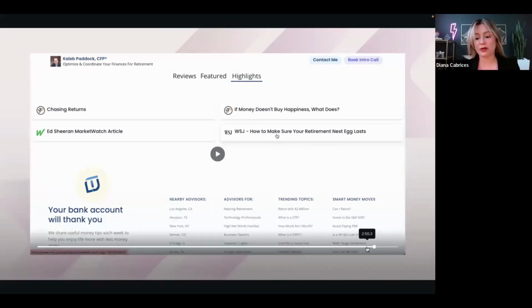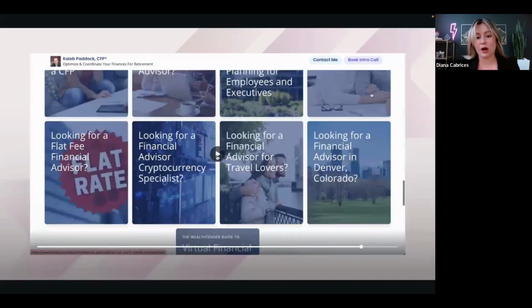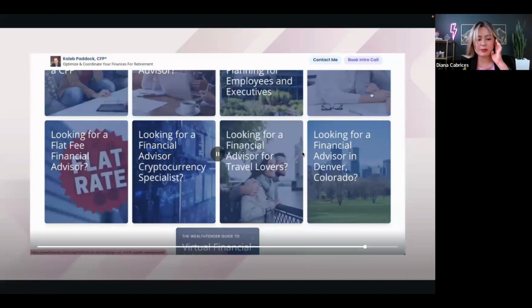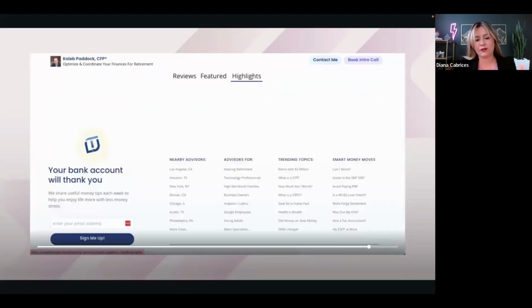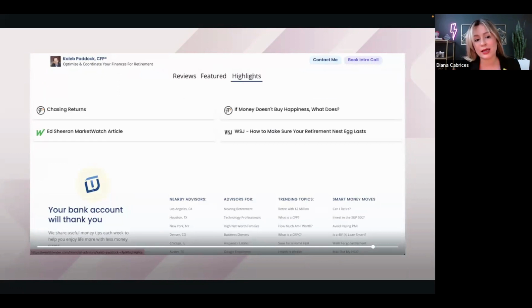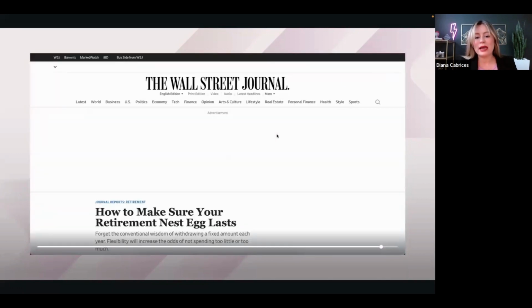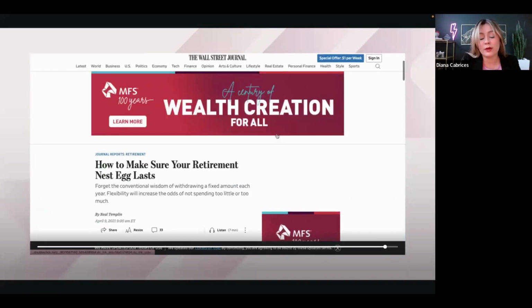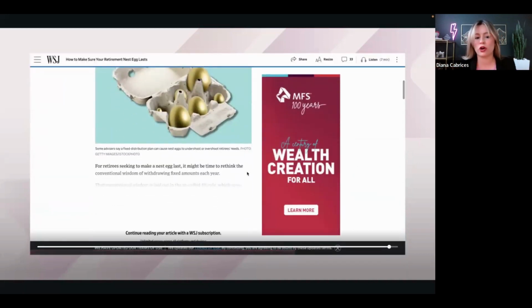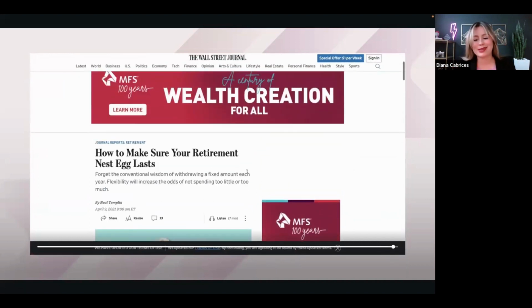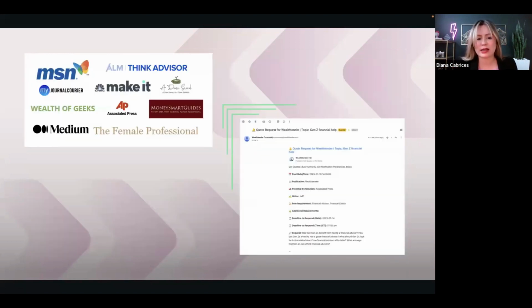I agree. And I agree with you that it is one of the harder things to accomplish as an advisor. This is part of his profile here. So he has a featured section. We create a lot of content on Wealthtender, and then we'll feature you in those articles. But he has also gotten himself in an article in the Wall Street Journal. We have partnerships with MSN, for example. In fact, on these next few slides, I list some of the partnerships that we have.